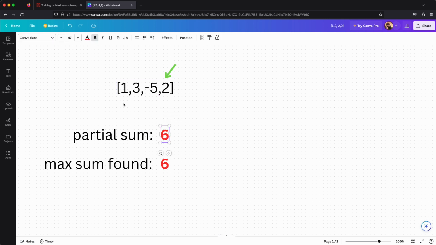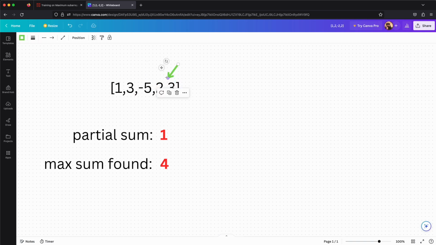As we would go again, we would get to this, and our sum would be like 4, just like we did it. Then we get to minus 5, and our partial sum would get to minus 1. We don't change, we go to 2, minus 1 plus 2 will get us to 1. But when we get to minus, we need to reset back the partial sum to 2. Why is that? Because if I have, like, for example, this number here, 2, 1, 3, 4, this is going to be the biggest one.